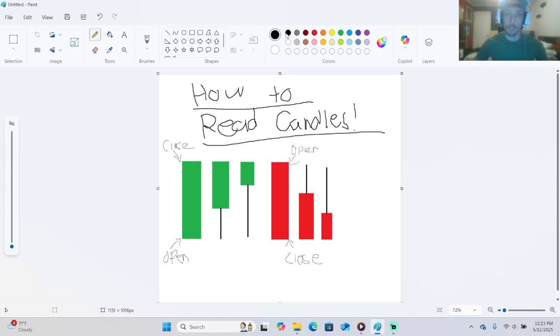Now let's go ahead and get into the wicks, because the wicks can actually tell you a few things. This is on all stocks, so it doesn't matter if it's bullish or bearish, or if it has no wicks or not. Let's just draw one right here as well. No matter what, on a bullish or bearish candle, the bottom of this wick here will always be the LOD, or low of the day. That is the point that the stock has dipped its lowest on some candles, creating a wick and then bouncing back up.